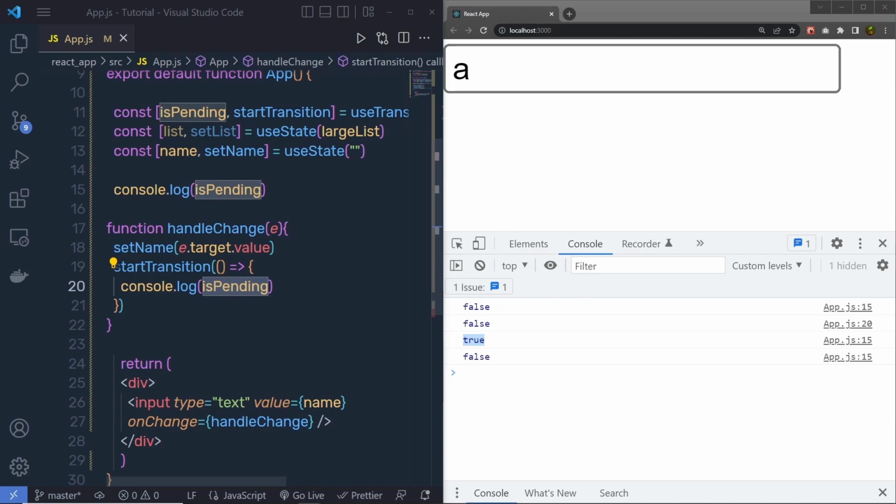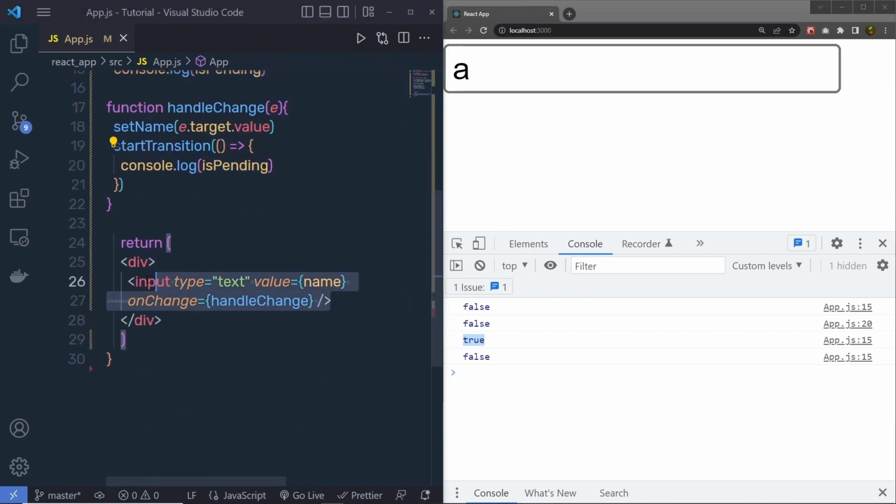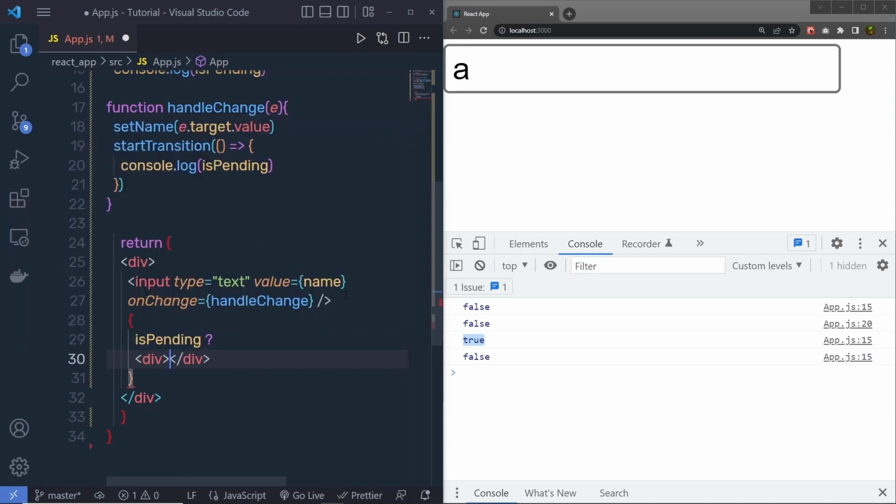Now what you can do is inside your UI right here, you can simply call here curly braces, and here you can say isPending. If it is true, then return a division tag with loading message. Or if it is false, then you can print your list.